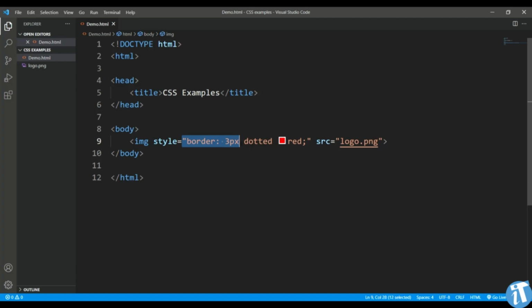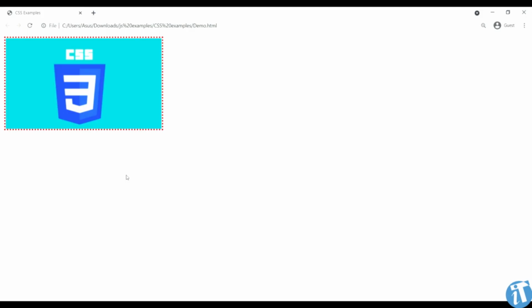Now here we see border, it's 3 pixel, means that's the width of the border. Dotted means it will not be a solid border, it will be a dotted border of red color. So let's save it and come to the browser. When I refresh, you can see there is the logo followed by this red dotted 3 pixel width border.